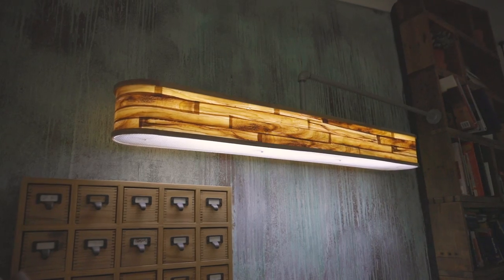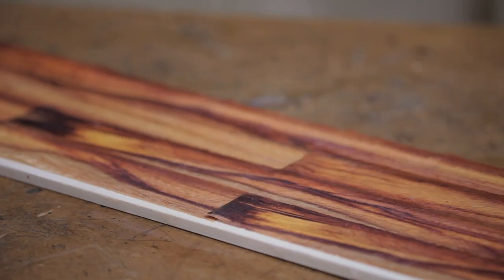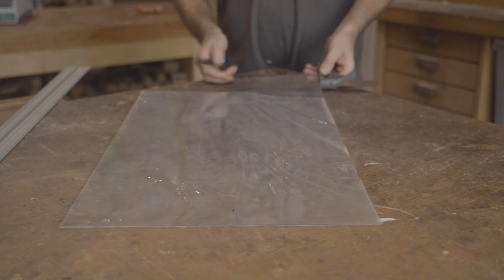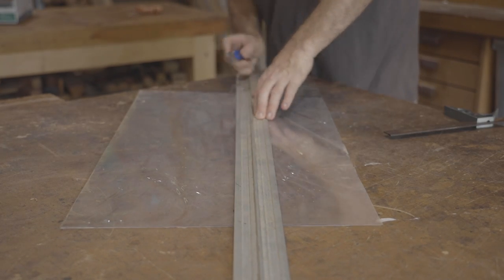When I made my original light from plane shavings, I made a panel of them and I peeled it away from the work surface. As I said earlier, that project was an experimental one and I realised an easier way would be to stick the shavings directly onto a piece of plexiglass.